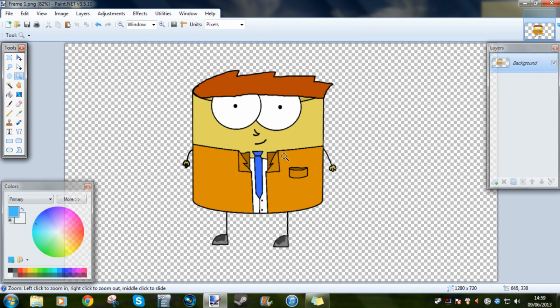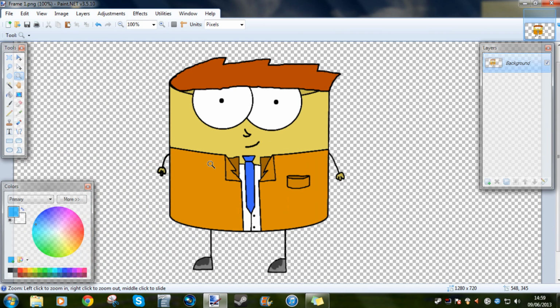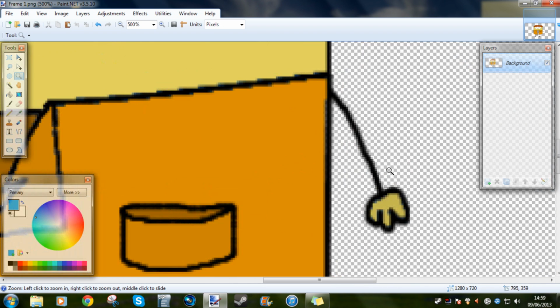Okay, so now you have to zoom in and make your second frame of jumping. So I'm going to do that, but I'm going to speed it up so that you guys won't have to sit through it.